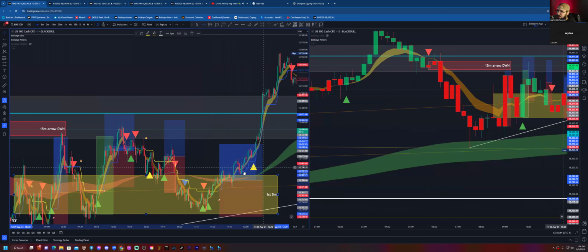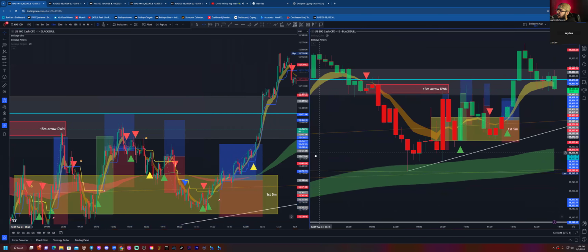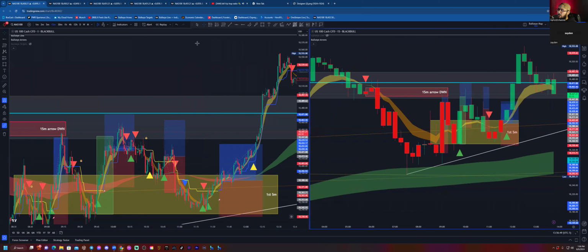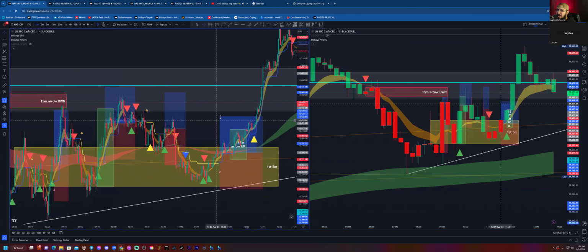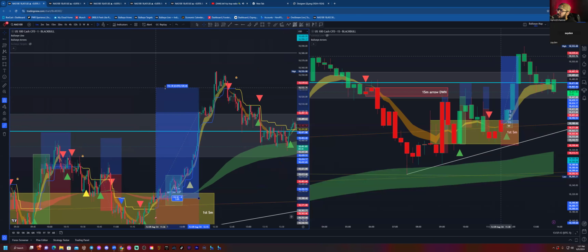We get a cloud flip on 1 minute, and our 15-minute green arrow prints. So we waited a long time just for price to do what we initially thought it was going to do, which was go up. All right, so Friday played around with us a little bit, but had you targeted previous day high, that's almost 90 points. If you targeted the 12-hour range, that's 115 points. And what we were targeting was bank zone 18,550, which gets hit and then it starts to reject.